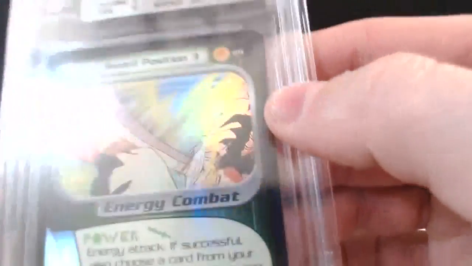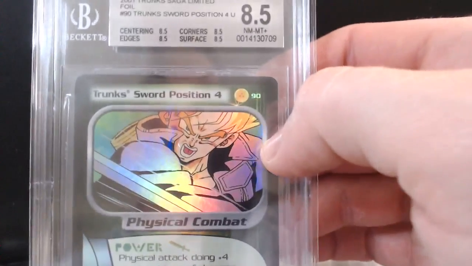3 got an 8.5. Bam. Bam. And 4 got an 8.5. Bam. So they all did really well when it came to grading. Expectant Trunks got a 9. So that's 91.